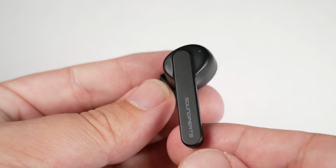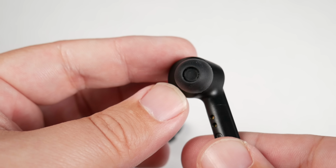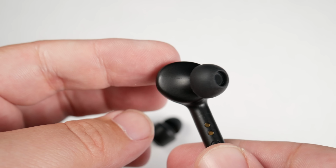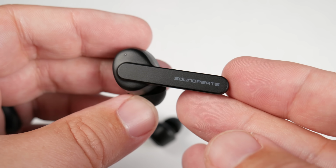I mean, I like the design. The fit is great. It's easy to forget that they're in there. The microphones on here are really good. The sound is really good. Obviously, 4 hours is not a lot of battery life in the earbuds before you have to charge them, but you still have to go back to the fact that they're only 34 bucks.